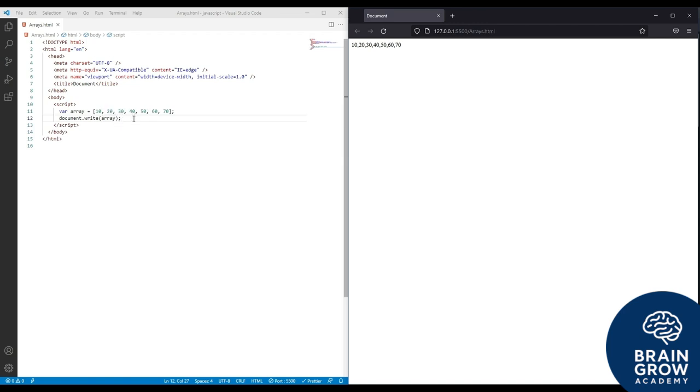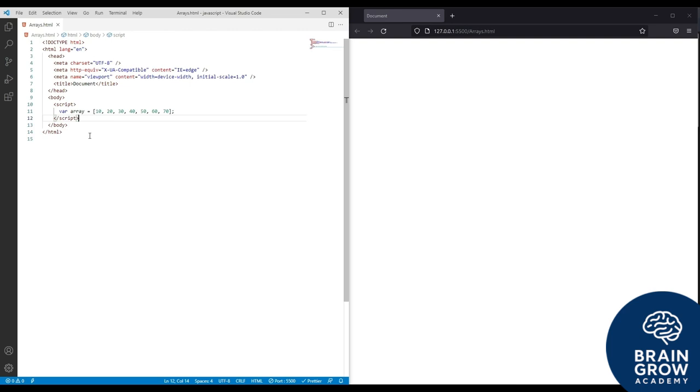Before starting the loop, let me explain one thing. The values you see here, like 10, 20, 30, 40, 50, 60, 70, if you want to extract them or call them in JavaScript, you have to use the index.